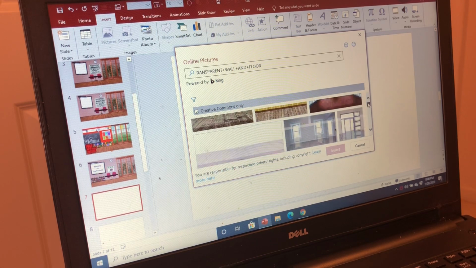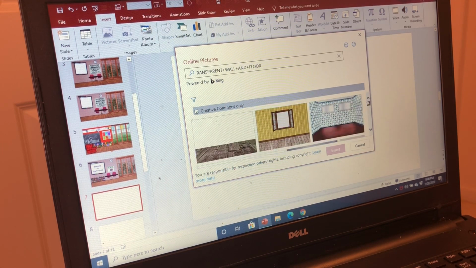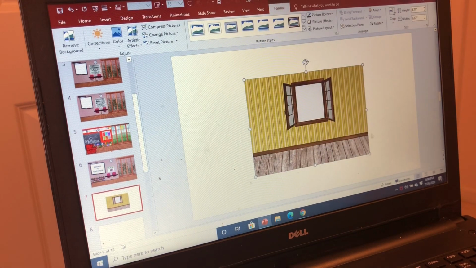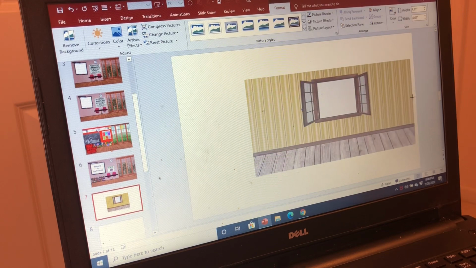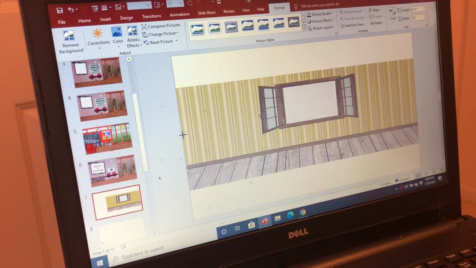I'm going to choose this one because it already has a window on there. So it has a window, has a wall, has a floor. I'm going to extend this one.